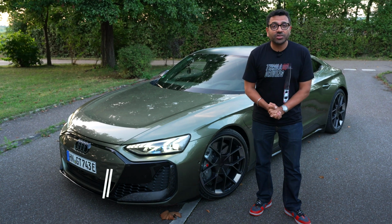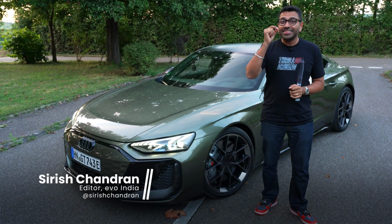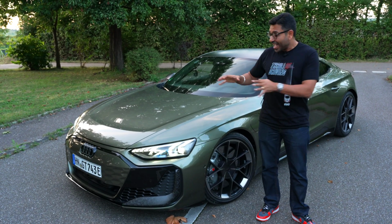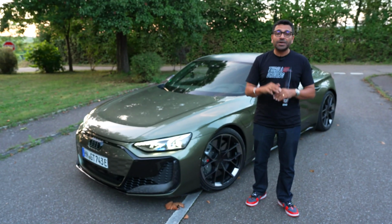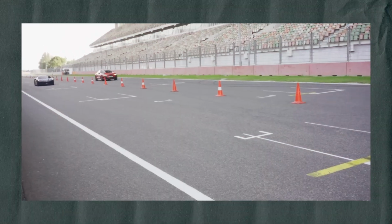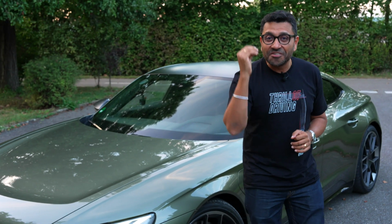3 years ago, when Audi launched the RS e-tron GT in India, I took this electric car to the drag strip. This was only my second drag race that I've ever entered in my life. And this electric Audi finished second fastest of that entire event. In fact, it was only bested by a massively tuned 488, and I was slower than him by just 0.076 seconds, and that was purely down to my poorer reaction times.